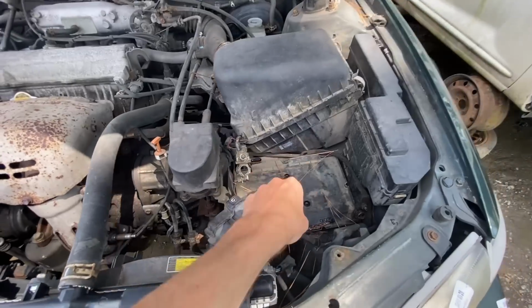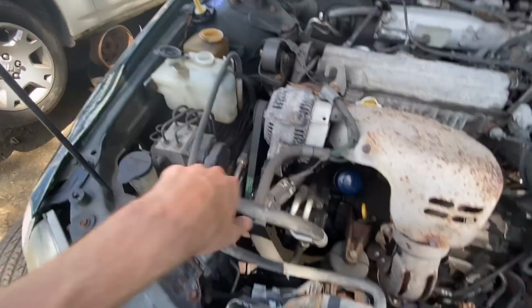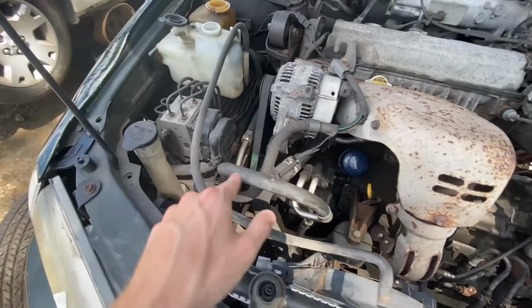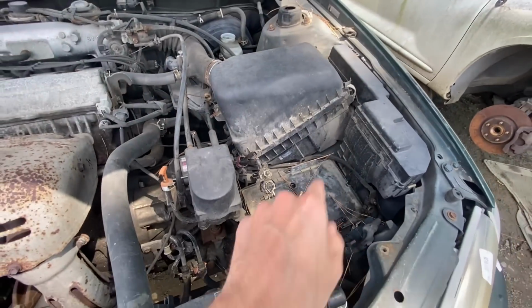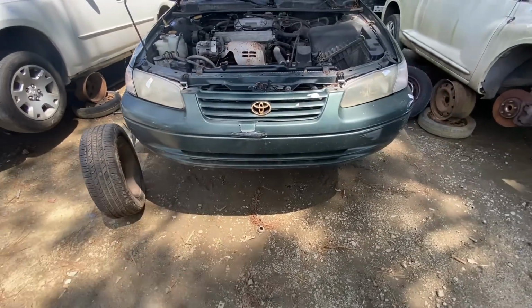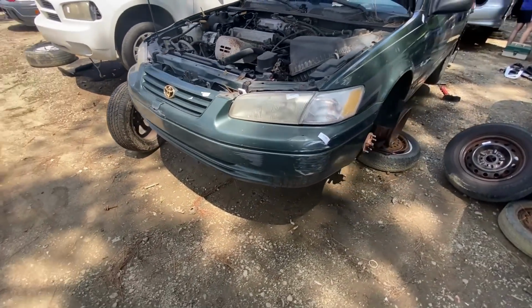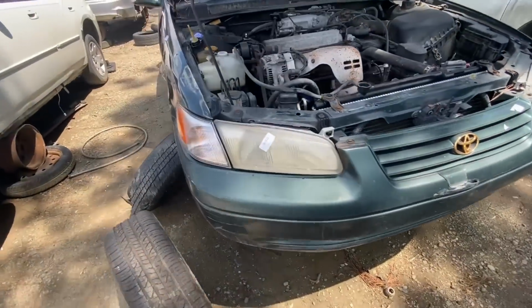So, battery's gone. Junkyard took that off. And then the oil cap is gone, and we're seeing all the caps are open and everything like that. But it doesn't look like anybody's actually taken really anything from the engine bay at all, which is a surprise, besides the battery. The front's pretty much the same as it was. I will admit, really no big differences. Yeah, front's pretty much the same.